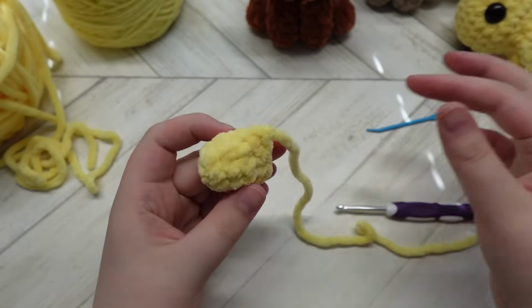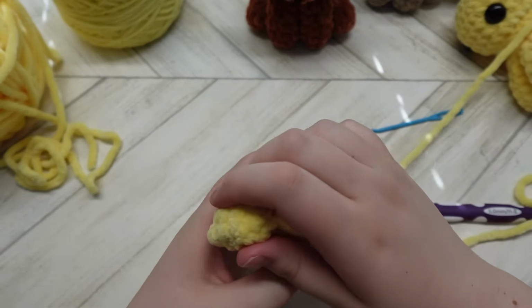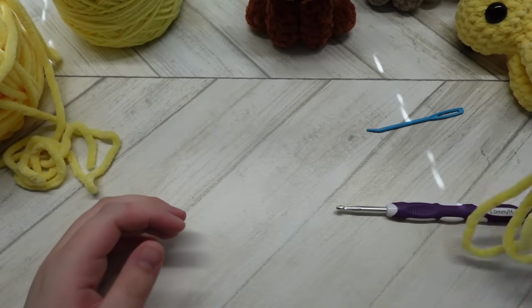And here is our back leg, and you'll need to make 2 of these, of course, and then we're going to move on to the tail. We'll sew everything together at the end when we finish everything.